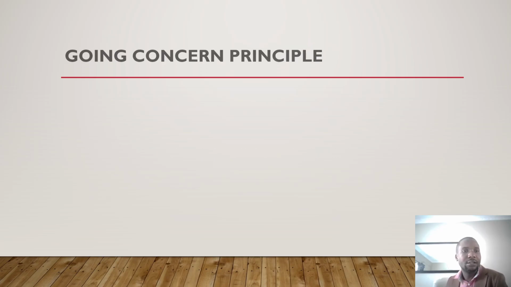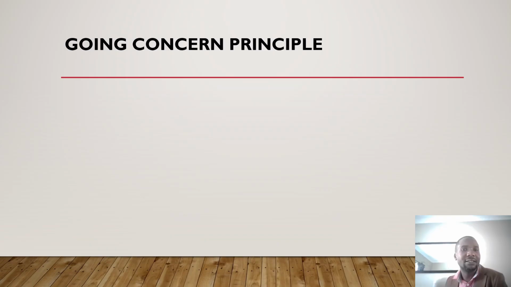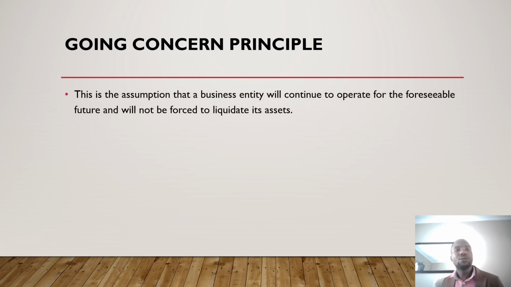Okay, moving on. Let's now look at the famous going concern principle. The going concern principle is another important principle in accounting. The going concern principle works on the assumption that a business entity will continue to operate for the foreseeable future and will not be forced to liquidate its assets. Why is this important? There are certain transactions that are recorded based on the assumption that the business will continue to operate in the foreseeable future.